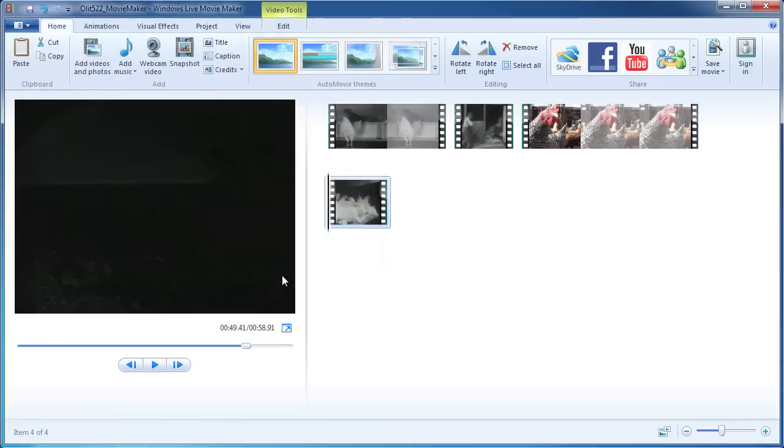Just a reminder, when you save these projects, it doesn't save all of the video footage directly into the project file. The videos that you're adding to this project file, wherever they live, whether they're in your Windows Live photo application, or whether they're in another folder like mine were, just on the desktop.